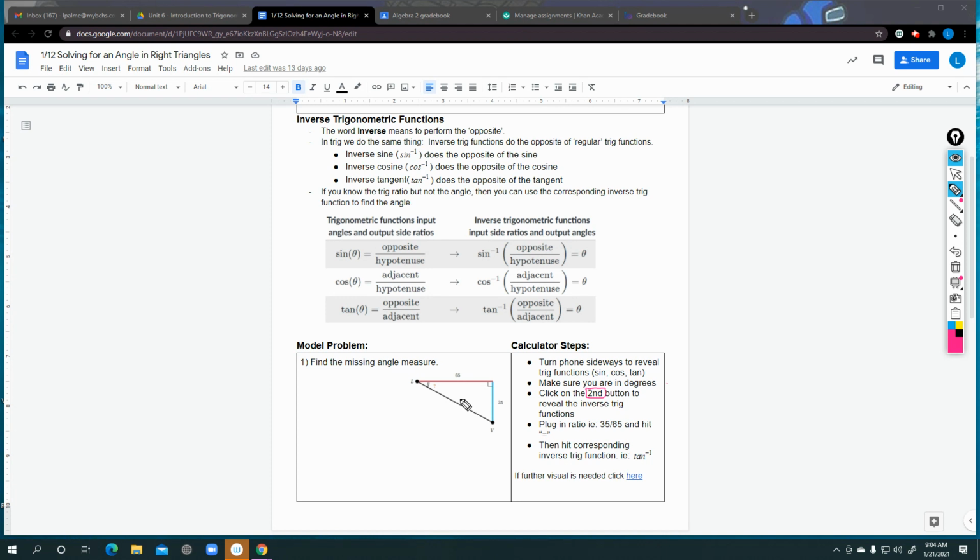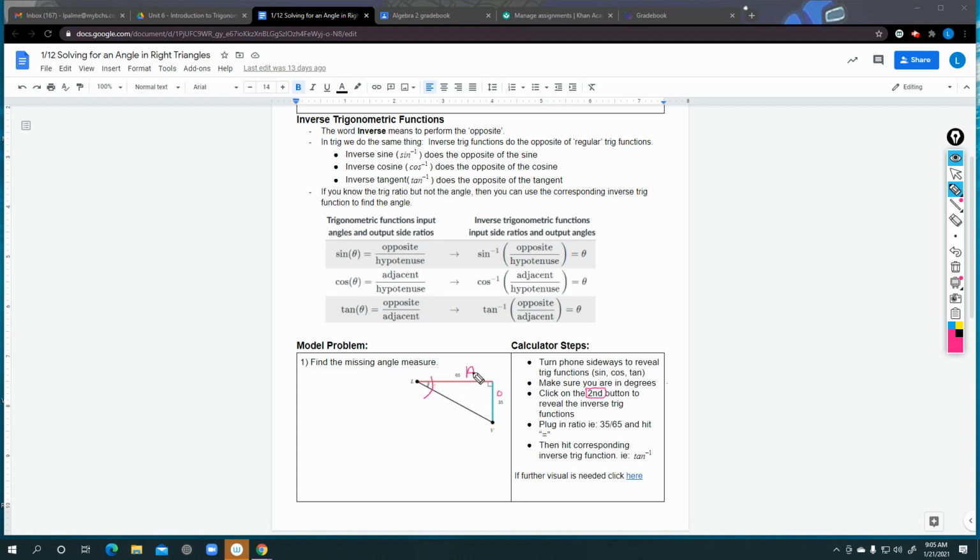To do this, we want to do the same thing we were doing last time with solving for a side of a right triangle. We want to identify what the two known sides mean to this missing angle. So this angle here, we have the opposite side. This blue side is our opposite over our adjacent side, because remember, this is the hypotenuse. It's opposite the right angle.